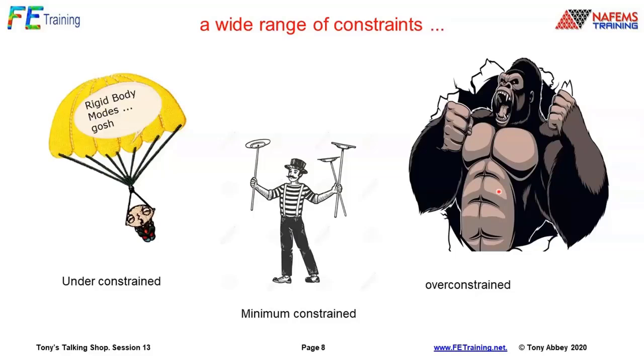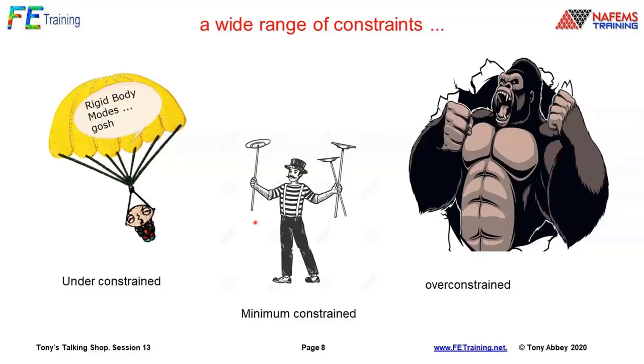We'll have a look at that. And then we've got this minimum constraint. We're literally spinning plates so that we just keep our model from falling over, just like the spinning guy. I was trying to find a spinning guy with 6 plates, which would be 6 degrees of freedom, but you'd need to have his feet, his head, or whatever. So anyway, we've got 3 there. That's the kind of range that we can have, and we're going to have a look at this range.